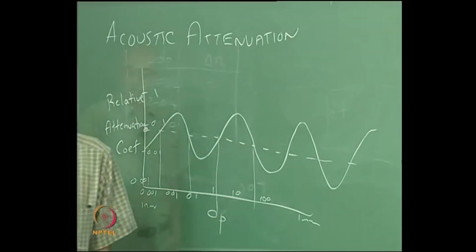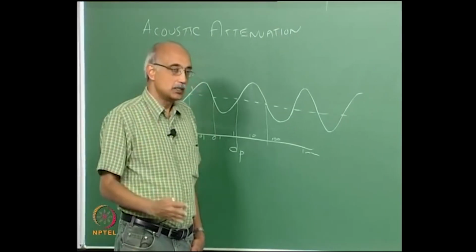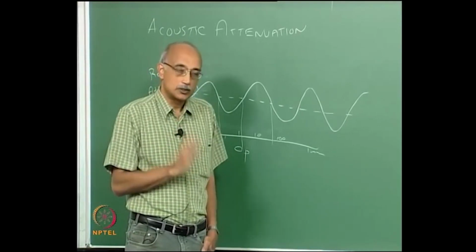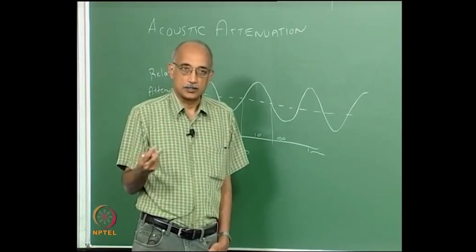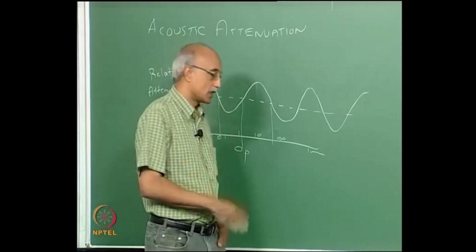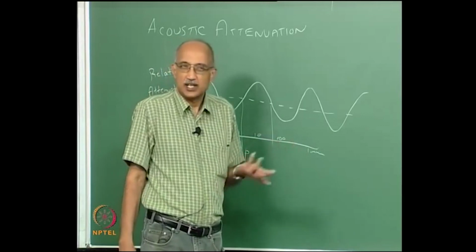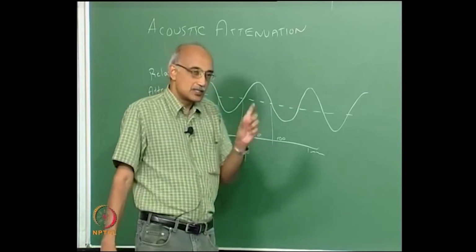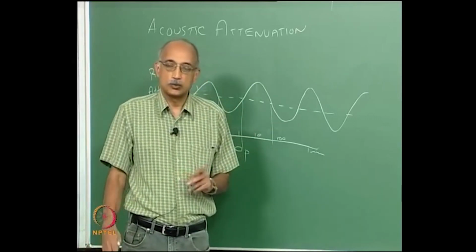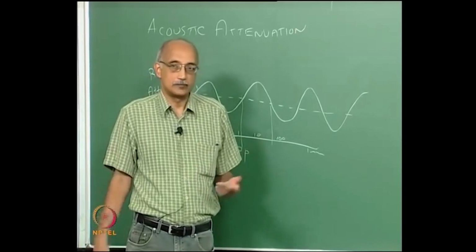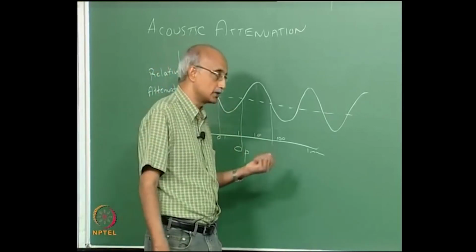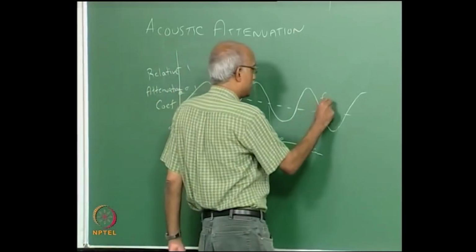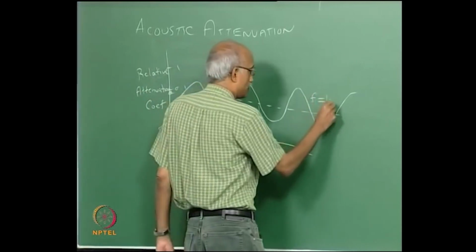So, there is a lot of uncertainty. Based on a single acoustic attenuation measurement, you cannot conclusively say what the size of the particle is. Now, if you have some prior indication that this particle is in the nanometer size range, then you can take a single measurement and just look for a particular value that is in the size range you are expecting, and you can conclude that that is the actual size. But if you do not know anything about the particle powder that you are looking at, then there are multiple values. Now, this is for, let us say, an ultrasonic frequency of 1 megahertz.